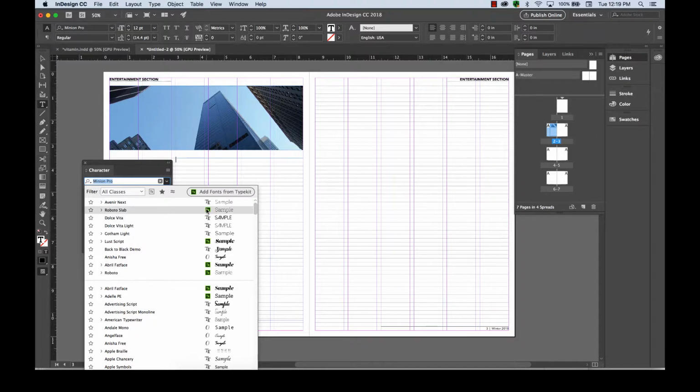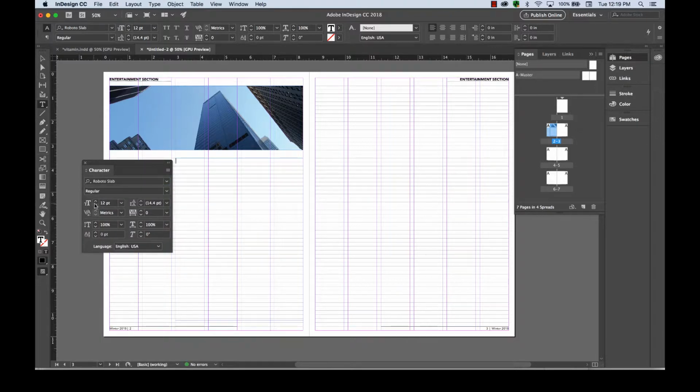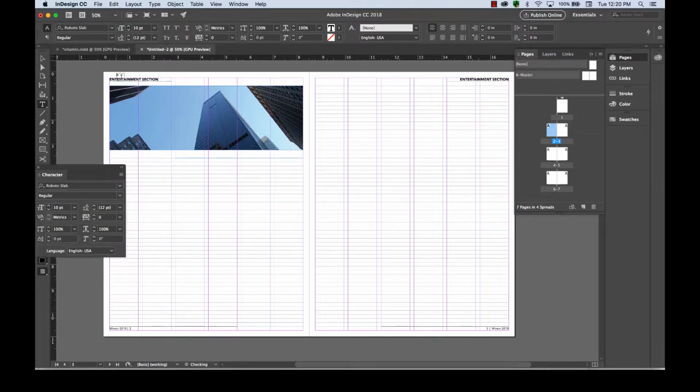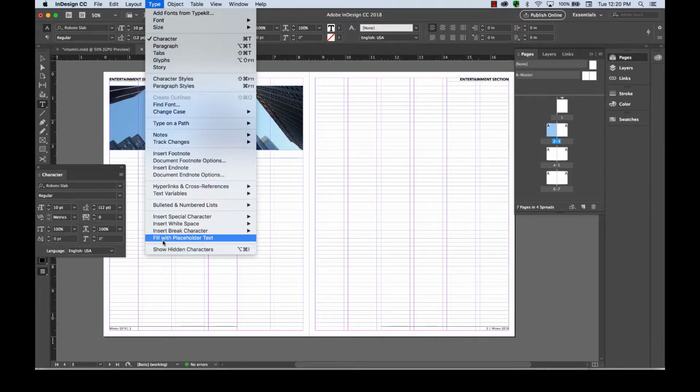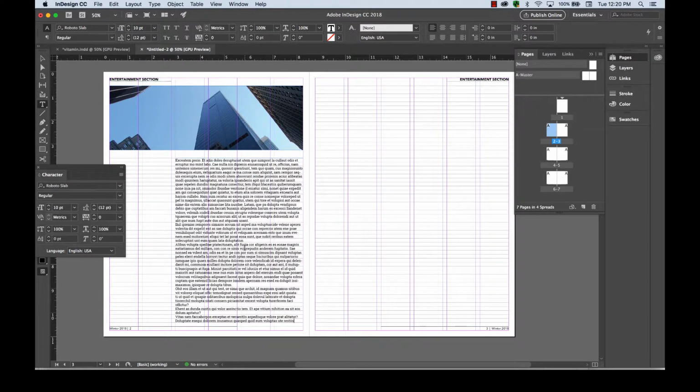You can get it from Typekit. Roboto Slab, maybe make it 10 point. Again, you want it to be less than your baseline grid value. So I'll start at 10 point. Now when I fill it with placeholder text, you'll see that it comes in formatted to that font.